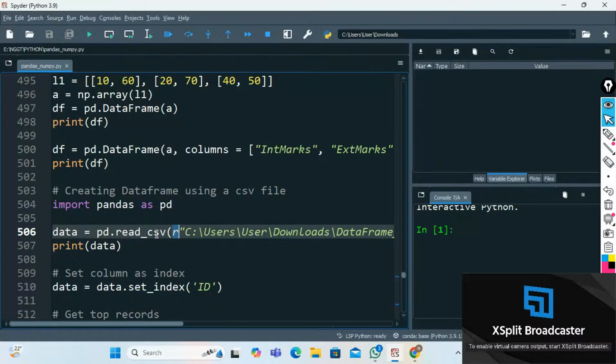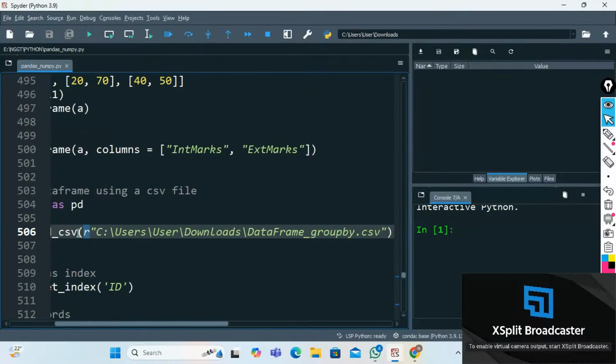But R that is actually present in line number 506 tells the PVM, the Python virtual machine, the interpreter, to consider this entire string as raw string.